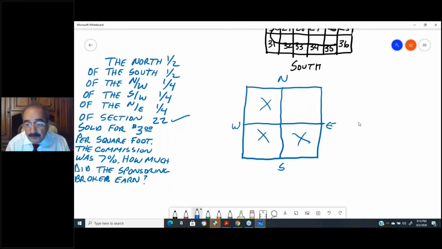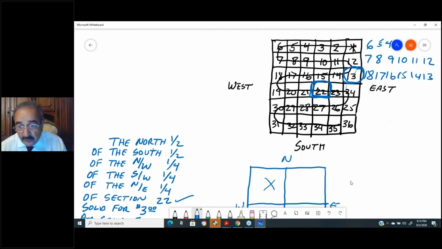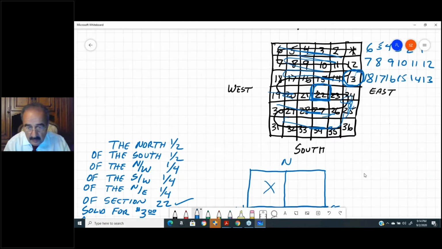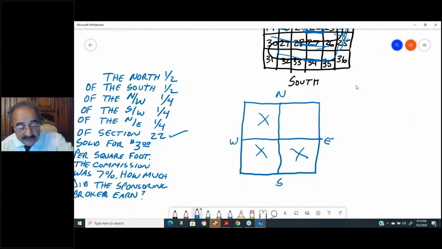See what I did with the township over here. What I wanted was section 22 only, which means I did not want any of these other sections over here. I just want section 22, which is what I drew out down here, which is 1 mile by 1 mile. Then out of that section, I wanted the northeast quarter, which is this right here. I'm drawing it out.